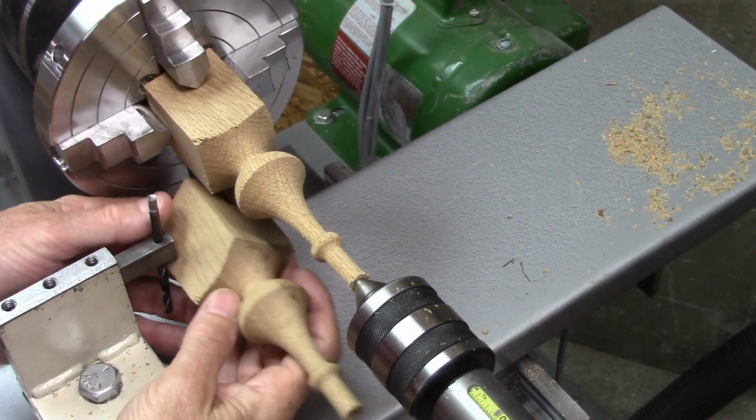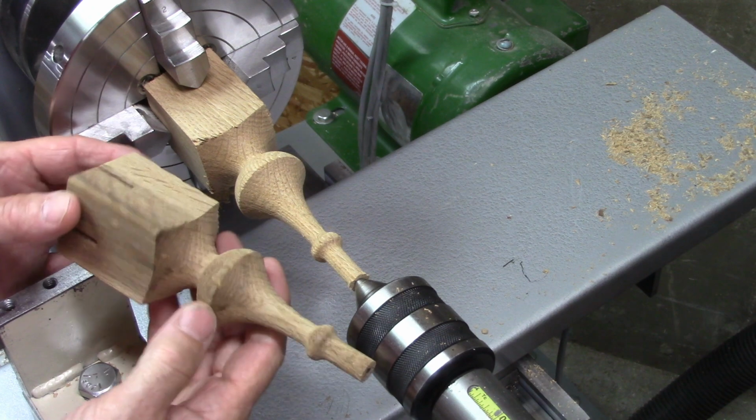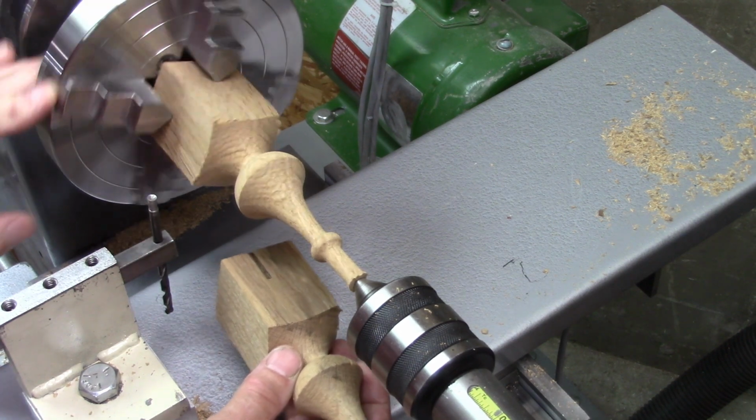Well, I wouldn't say that's a drastic improvement. Maybe a little bit better. Got a little tear out on that one, but it might be the variation in the wood. It's a little darker right there. Overall, I'm pleased with it, and it'll certainly clean up with sandpaper.